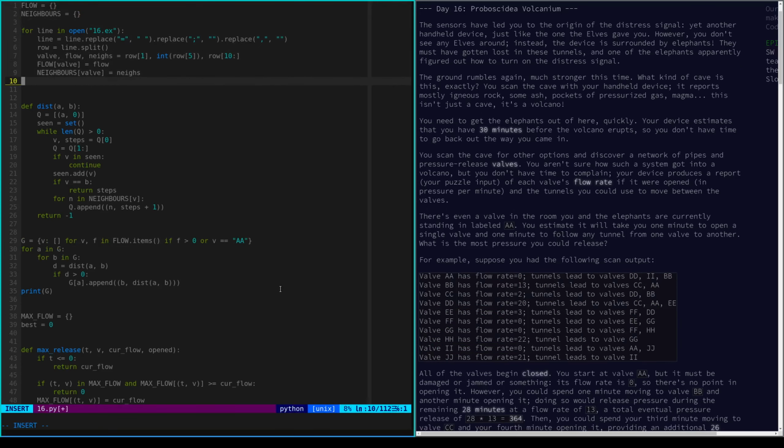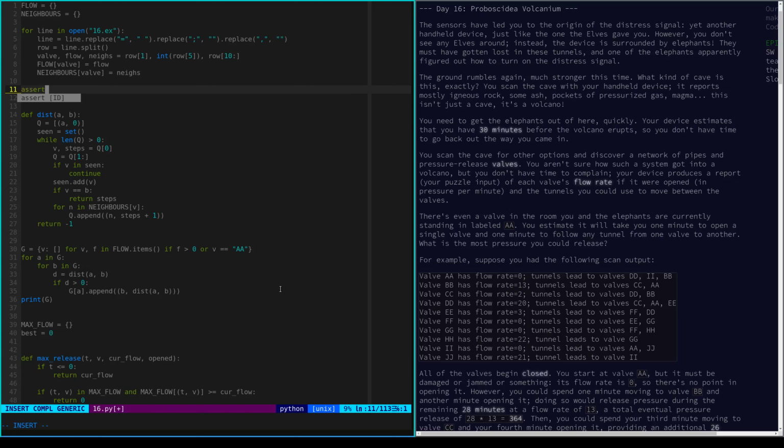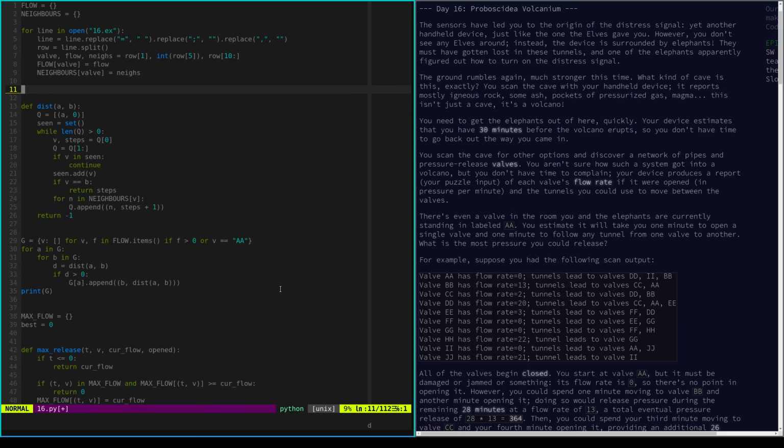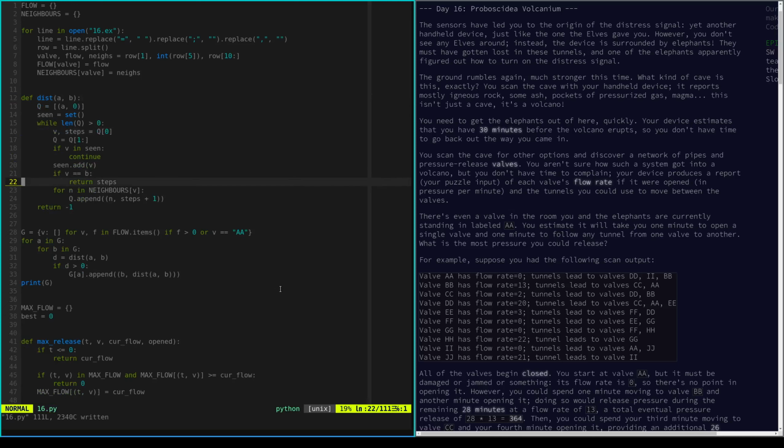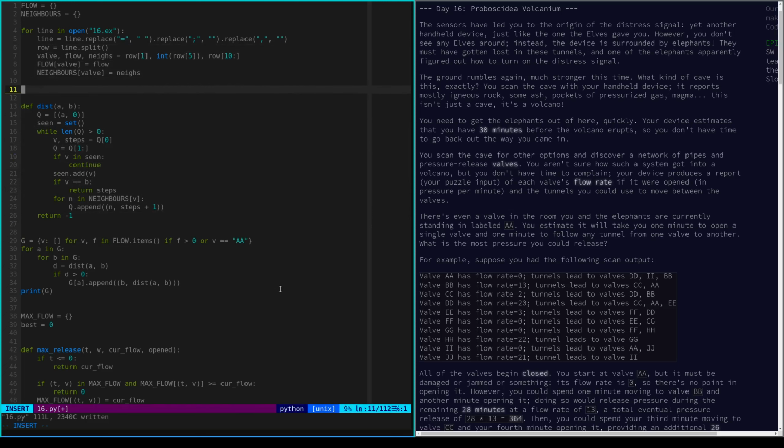So let's assert. If they are all different, one thing that we could do is identify them by the flow, right? So let's assert this here. Assert what?